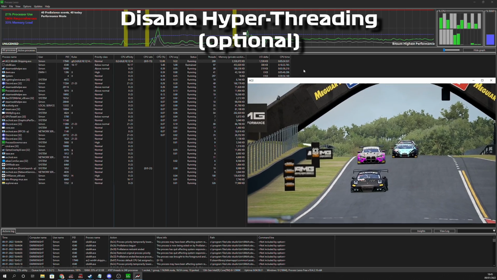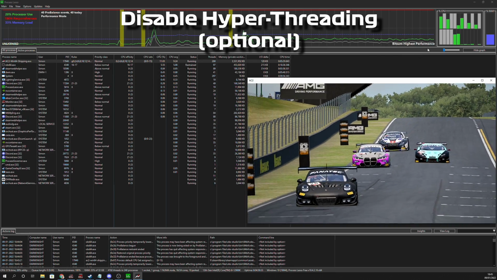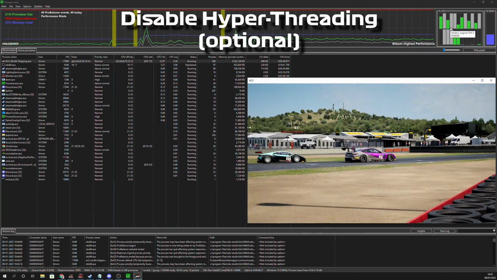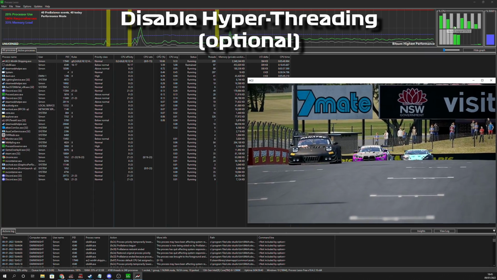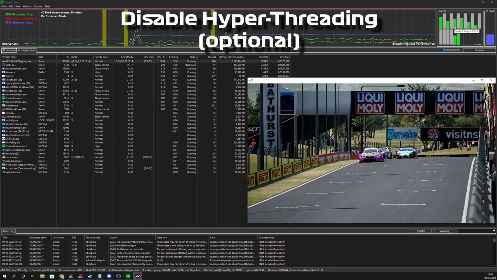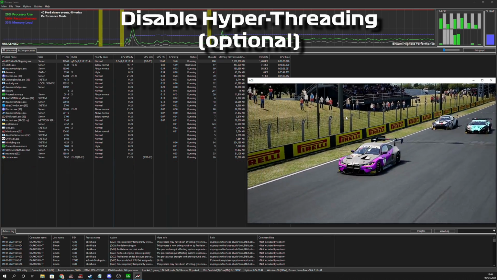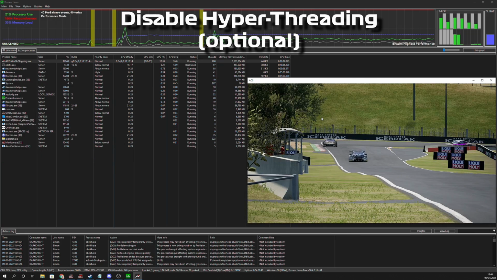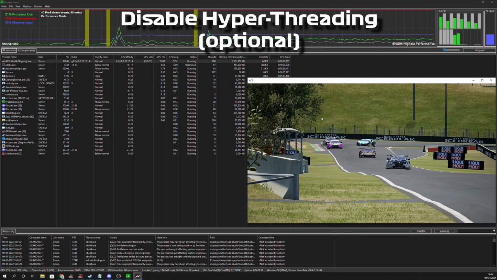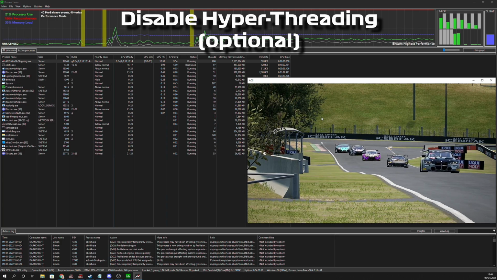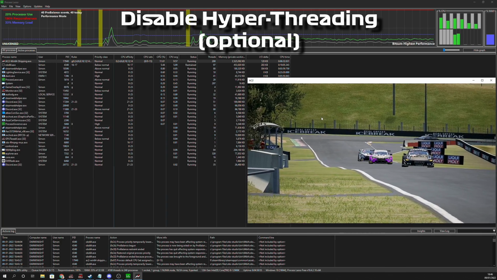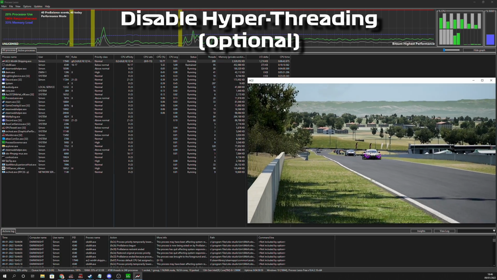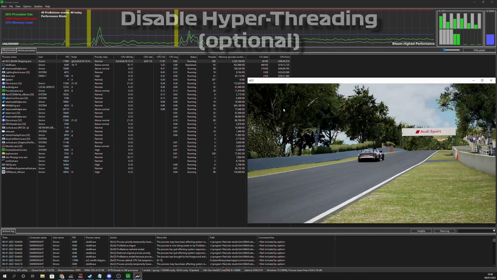As a general suggestion, I only recommend you really try this if you do have a lot of CPU cores, because if you're only on like a dual core or quad core processor, you're essentially halving the number of virtual cores available for the game to run on. I know there are some games, some FPS shooters, that do benefit from turning hyperthreading off, but this is quite a neat way of doing it in the software. The operating system itself still has access to hyperthreading, and you're not having to change something in the BIOS.